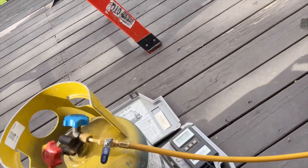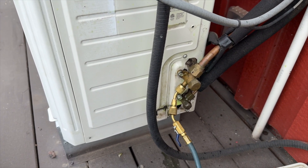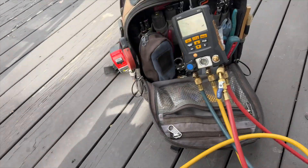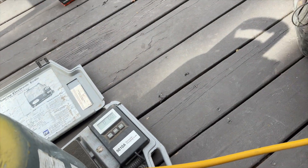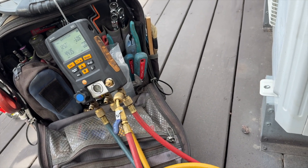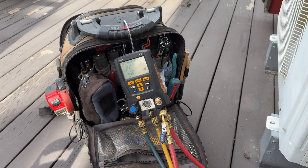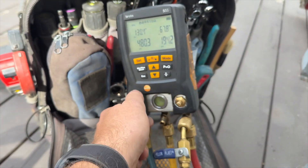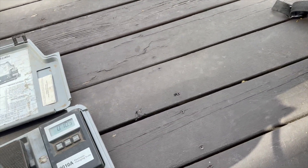Once I hit about 500 PSI I'm gonna go ahead and remove a little bit. To do so, you open this up, zero that out, open this up, and it'll dump into the recovery cylinder. That helps me keep track of how much I remove. I looked at the other invoice from the other company and they put in two additional pounds. I'm going to wait till the pressures max out and then start letting some out. I'm letting out about a pound — I'm at seven ounces right now. You can see that's a lot of refrigerant coming out. Pressures are dropping; I like to see around 380 to 400. I'll stop at a pound and then let it run for a while and see what's up.